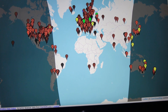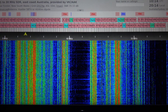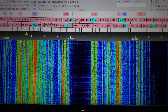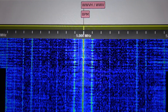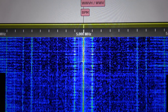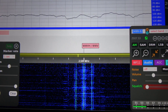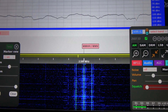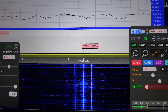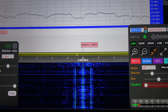It is now so easy to connect up with remote software-controlled radios and to get reception capabilities you cannot get at home, and also listen to your own transmissions. Back in the 1980s, this was not available, but I was always intrigued with professional communication stations who had remote receiving sites to optimise reception and even listen through their own transmissions. I thought it would be fun to have such facilities, so I set up my own network.